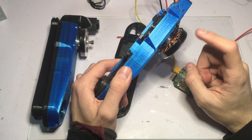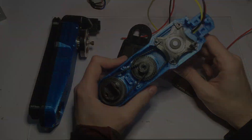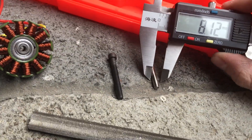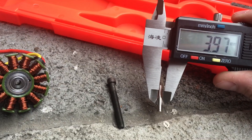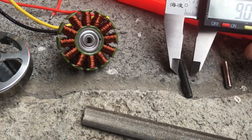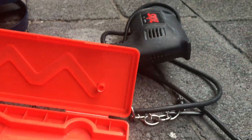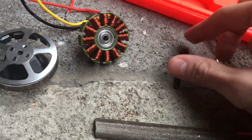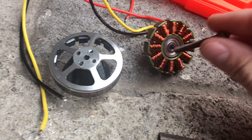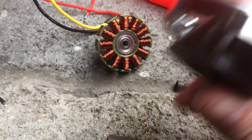I modified this motor and attached a larger shaft so I could attach the input pulley to the motor. I have to replace the original shaft with a longer one. The original shaft comes in at around 3.95–3.97 millimeters, and I'm going to use an M3×32 screw that comes in at around 4.1 millimeters. I put the screw on my electric drill and file it down until it's roughly the same size as the original shaft, then I can insert it through the bearings and press-fit it into the rotor. I 3D printed a part that attaches to the rotor so I can hammer the new shaft in without damaging the rotor.